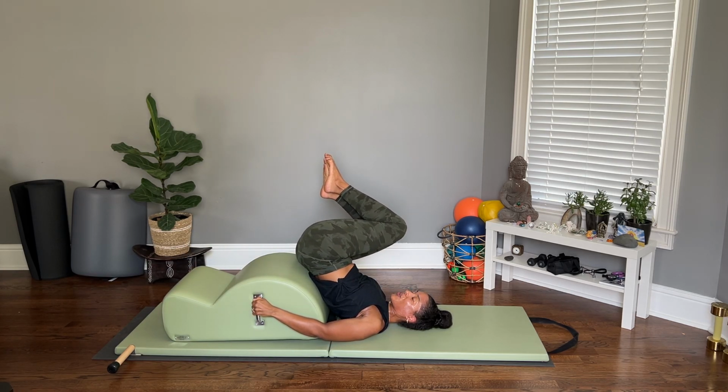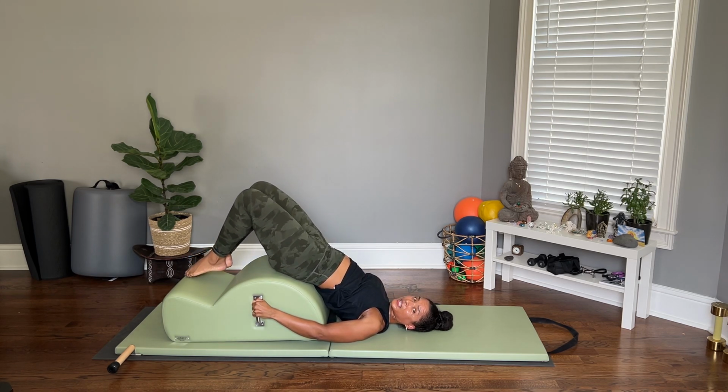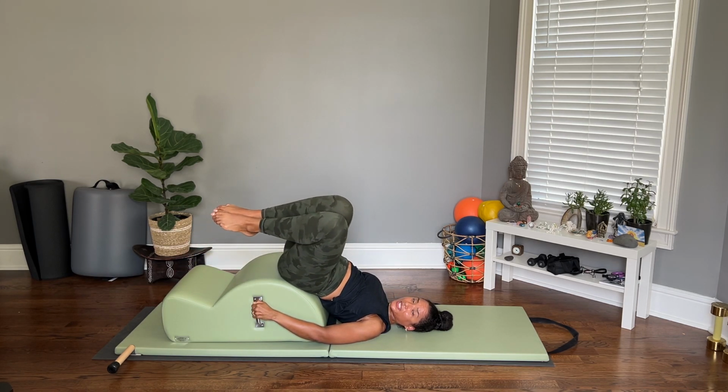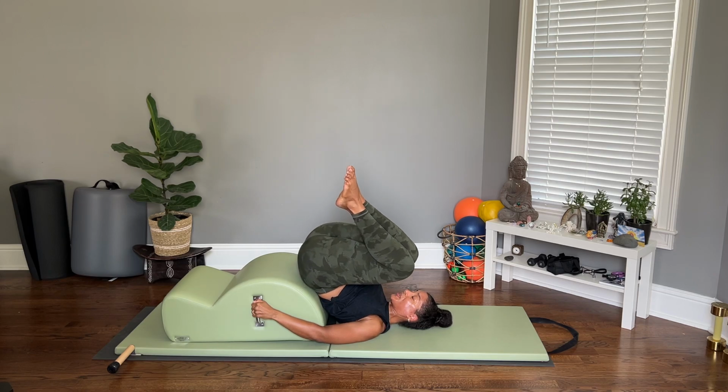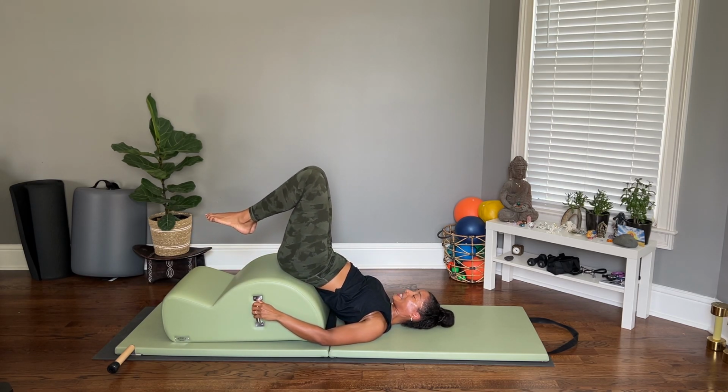Bring the knees all the way over. Maybe you lift the hips just a little bit. One more time. Take it all the way across. This is one of my favorite parts. I really love how it opens up the front of my hips. And we bring the knees back into center from there.